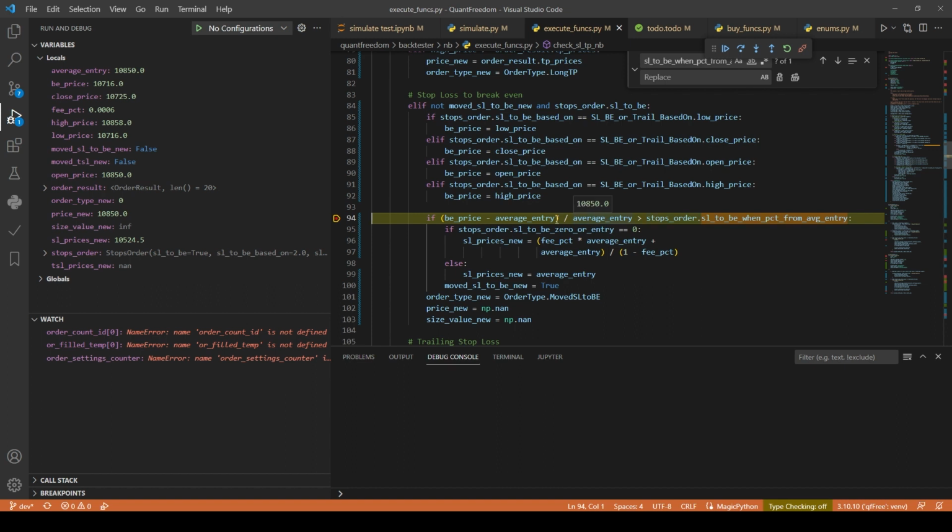Point 0.03. Is this correct? Why is it always negative? All right, there we go. Okay, it's still negative.